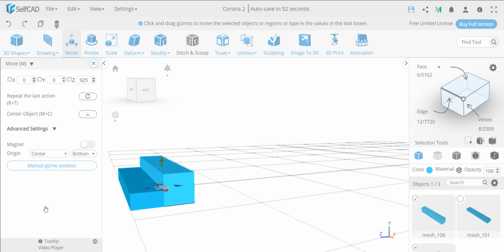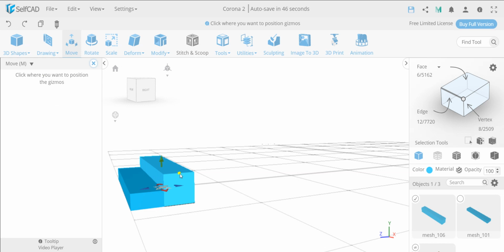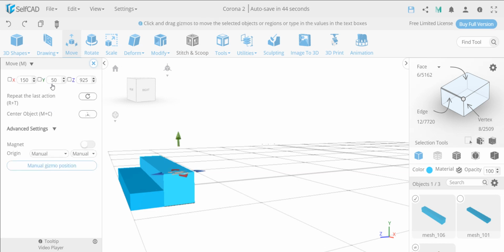So I can change that. I can choose from a drop down where it is, or manually position. Let's say I'm going to manually position from here, snap it to here. Look what I have now. The Y is 50, because that's the height, from this location it's 50, and the Z is 925, basically the direction where you go from here, as you can see over here also. So it basically changes everything. This doesn't change the position of the object, it's just what you use to measure. The same thing is with the scale and so on.